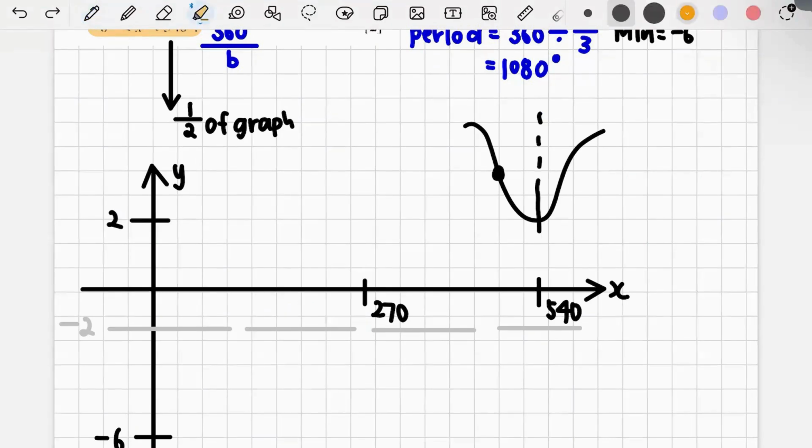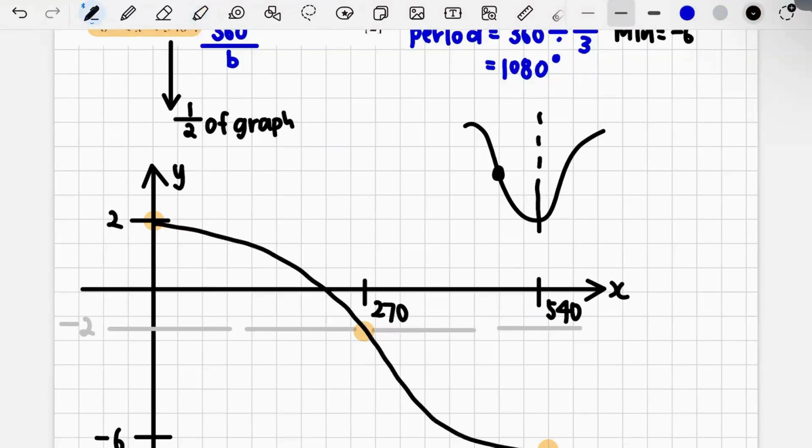So I'm going to plot the points here. They won't actually mark exactly, but it helps you make your graph look symmetrical and in a proper shape, like two left, two right. This one is over here, and this one is all the way down here. Then we just connect like that, and come here, stop. So this is how you do your graph.